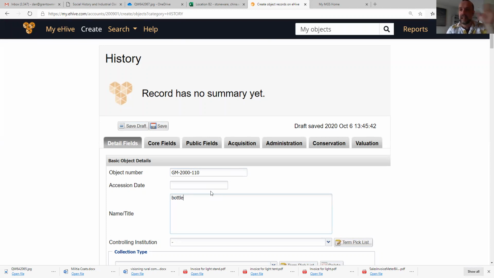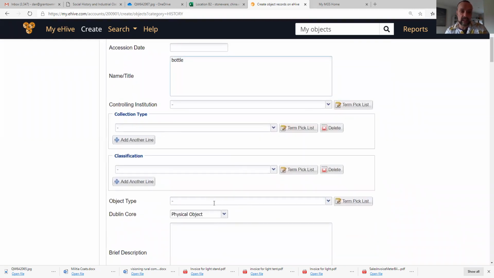So cut out any descriptive words at all and just go for the most simple and the most obvious name. So this is a bottle in its name. That being, so when we can search for any type of bottle and it will come up as the object. So this is different from the object type, which we will go to later, which is more into the next stage of classification.